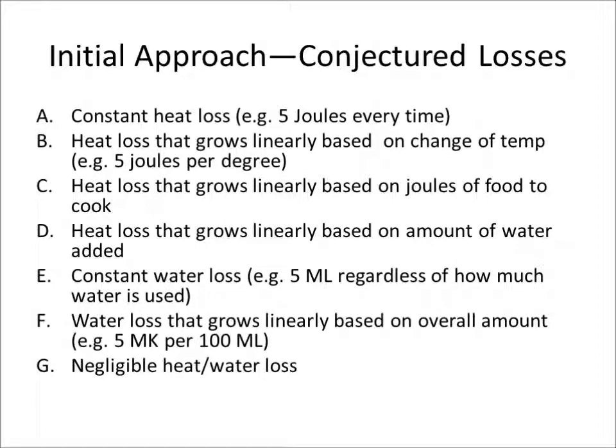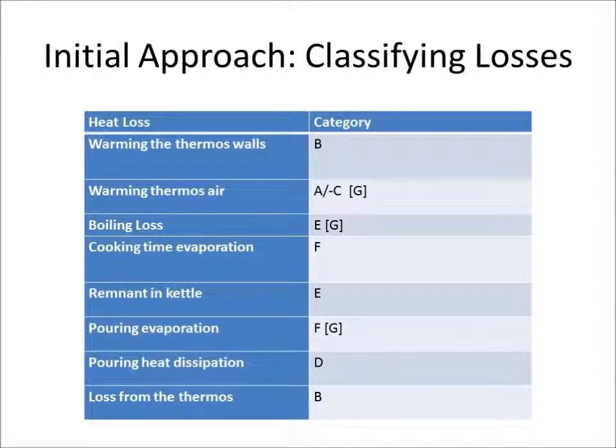I started with a clear goal of wanting to know any types of loss in the system that could affect the number of joules that I would have to add other than cooking an egg itself. And after thinking it through, I decided that there were only a few basic types. Well, actually 7, but on a fundamental level, types of things that grew on a constant level and things that grew linearly based on some other changing things. For instance, delta T, or the number of joules for food, or how much water I had to add. So I went through the list of all of the losses I could imagine, classified each one into these categories, and concluded that many of them would be in fact negligible.